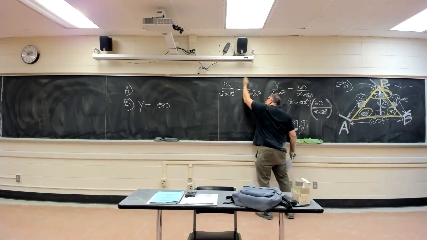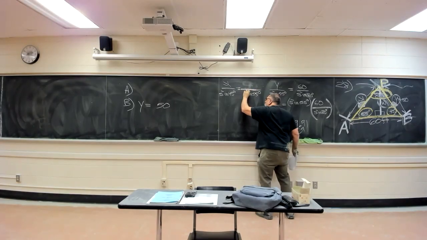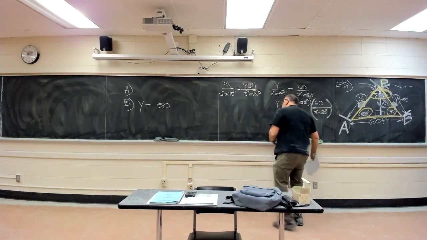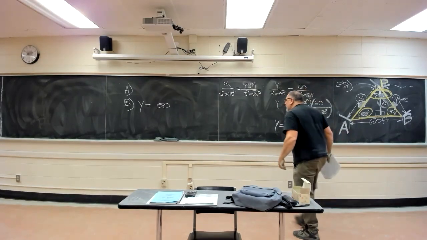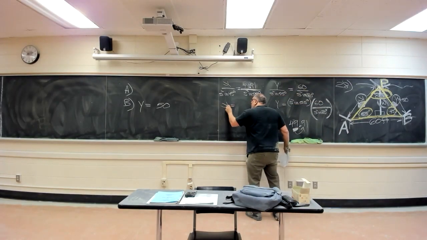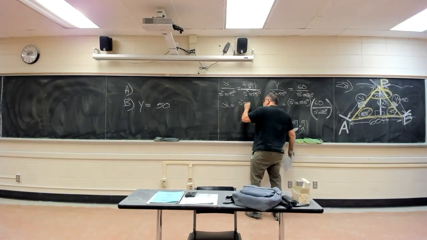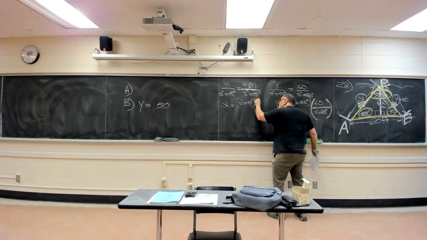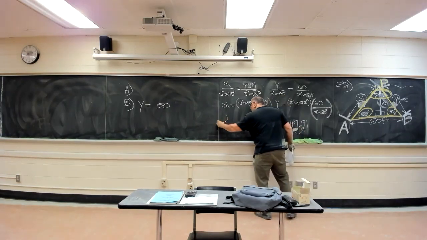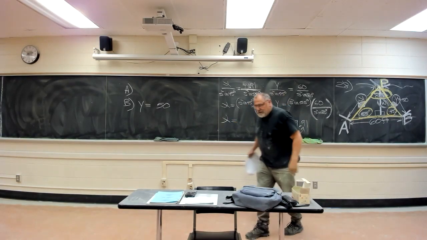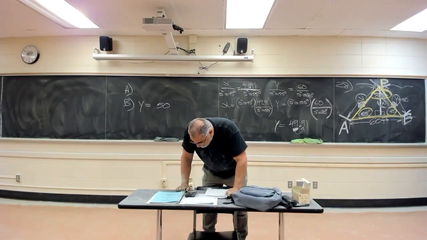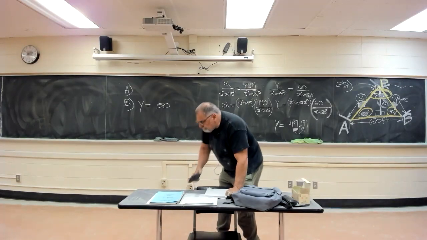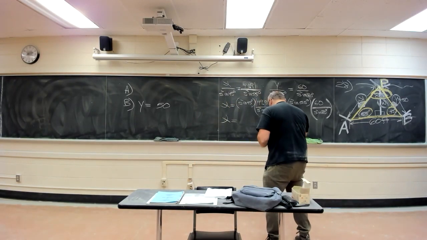They told us y is 50. I'll be honest with you, I don't know if I want to work with that. I'm going to go 49.91 just to play it safe. You could use 50, and it's probably not going to be a problem. But man, let me take a look at this. Multiply by sine 45 degrees on each side. 49.91 over sine of 55 degrees. And here we go. Maybe this is a good move. Maybe it isn't. I don't know. Let's go with it.